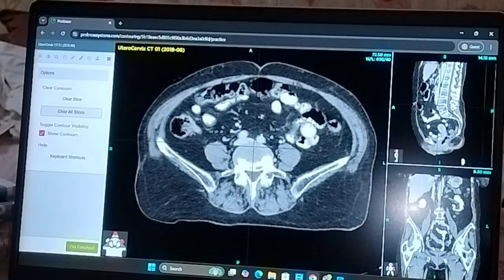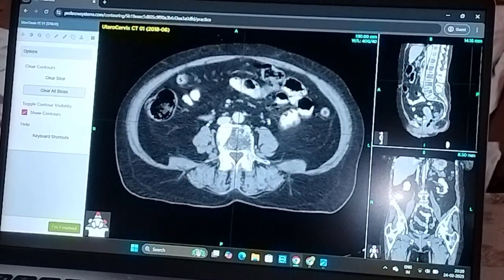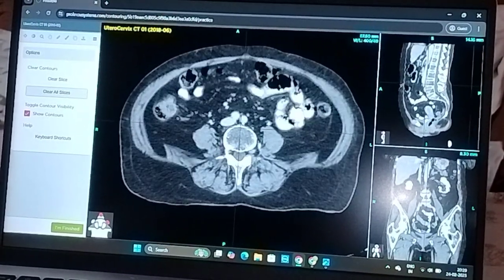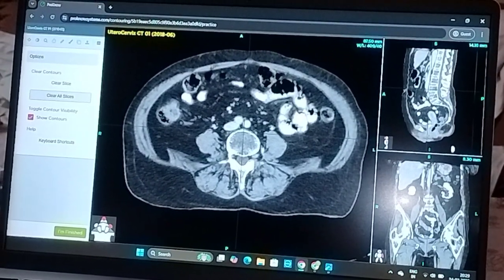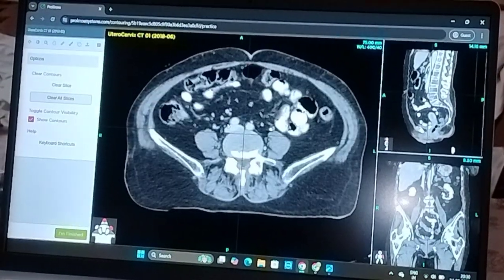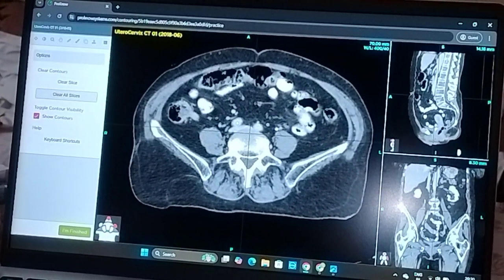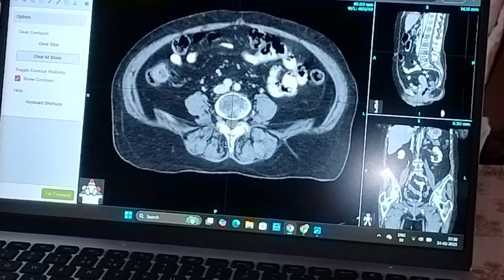You see here, this is the aorta. Aorta divides. You see here the L4 vertebra, and then right common iliac and left common iliac artery, and along with the aorta you see inferior vena cava.